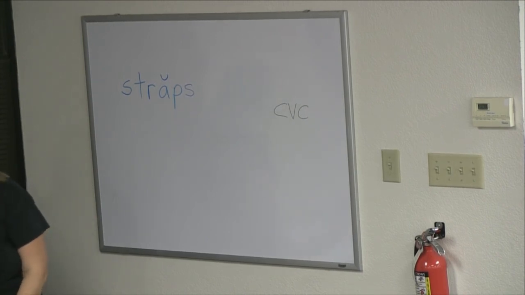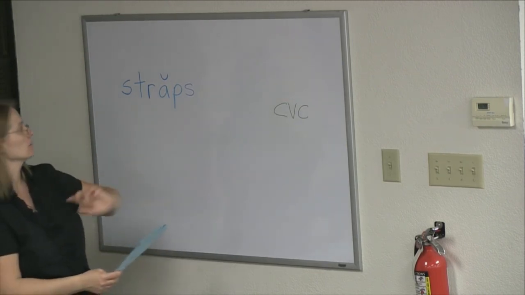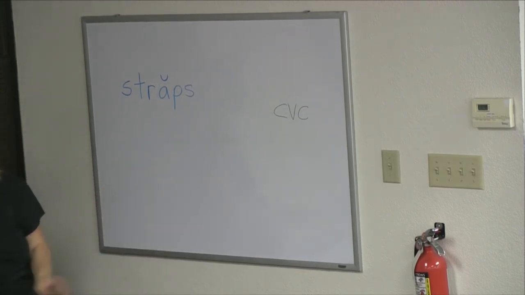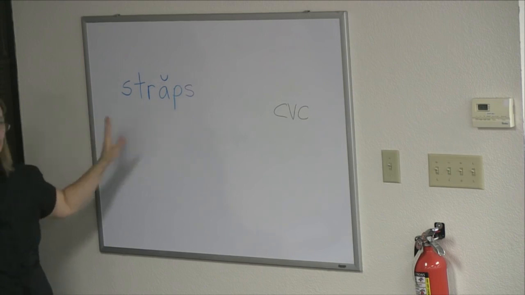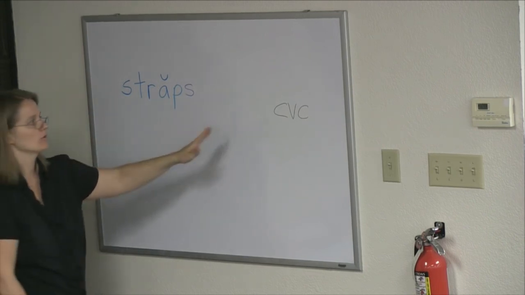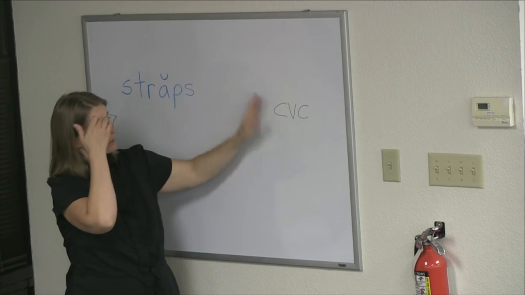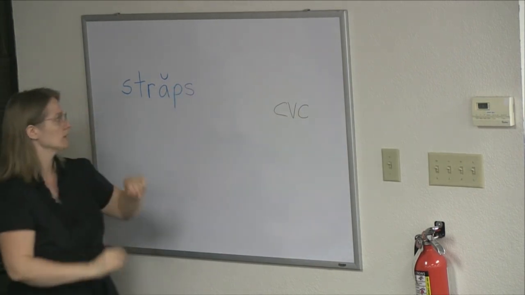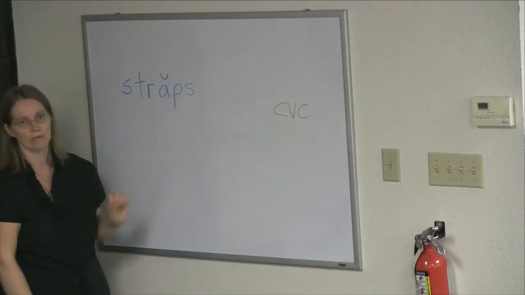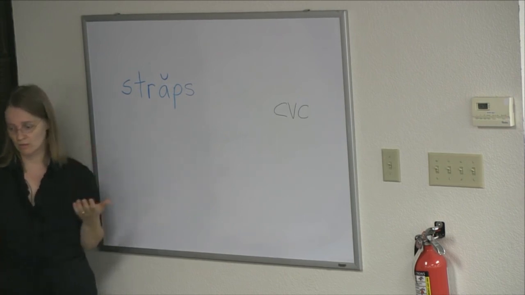So that's where you do the beginning blends and the ending blends. Still always short vowels. When your child is really, really firm on the short vowel rule, and you've taught them up one way and down the other how to read words with one vowel that says a short sound, then you pull out the big one.